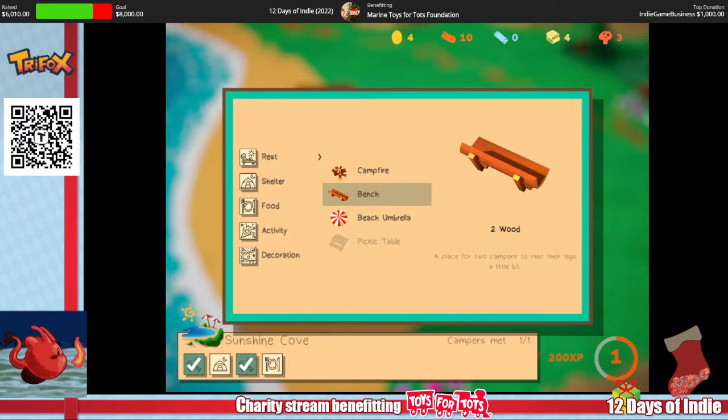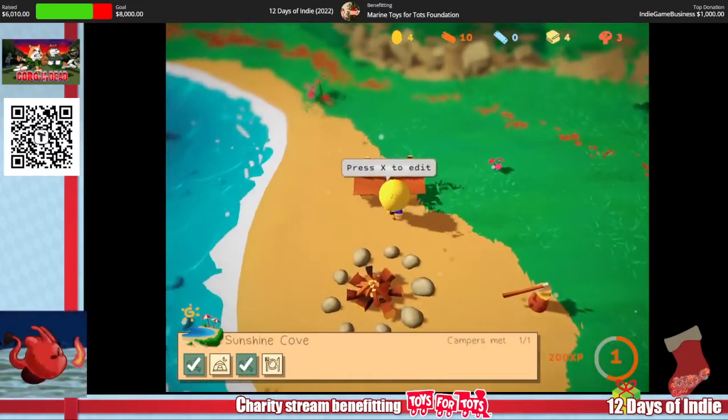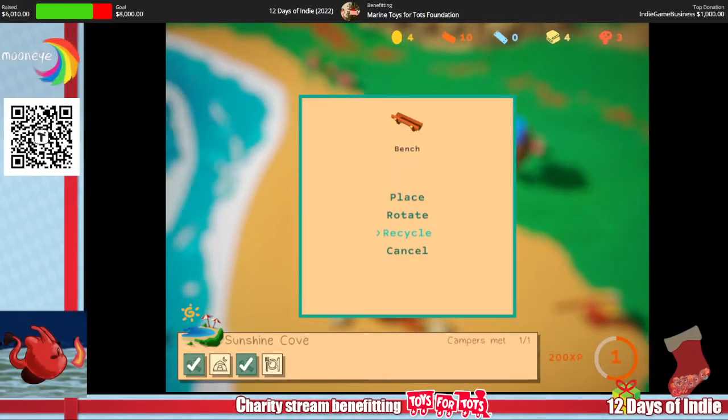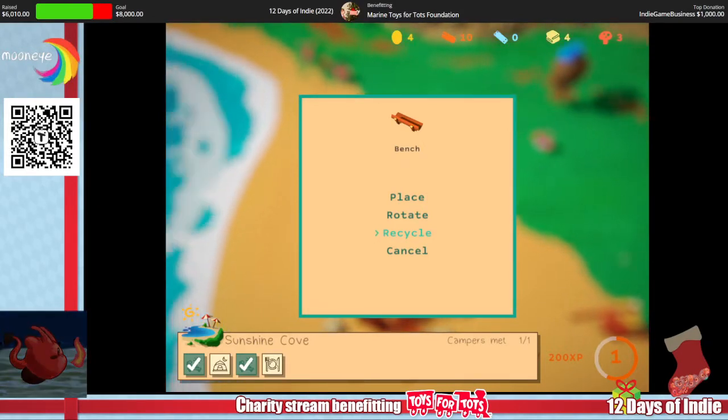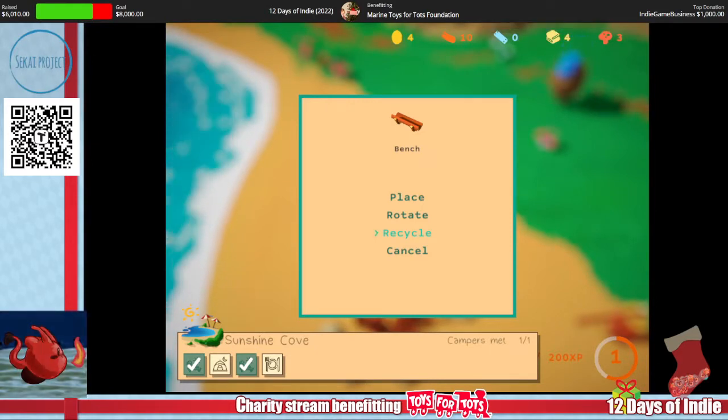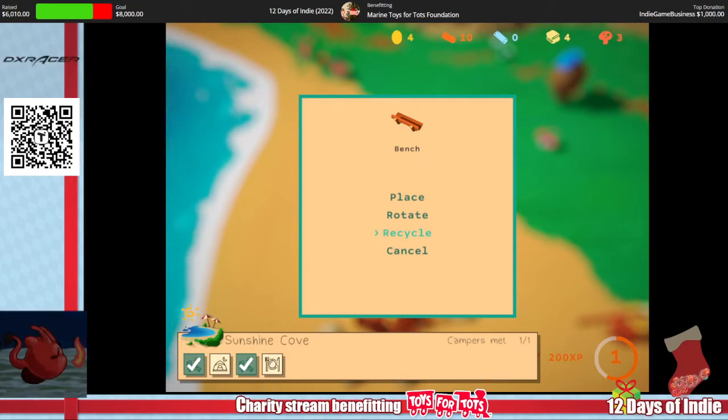What do you think so far, Materion? Yeah. I wonder if I can... Can I destroy stuff? I can recycle. So... Actually, you know what, Materion? Build something of donor's choice at $5 as well. And $10, destroy an object of donor's choice.